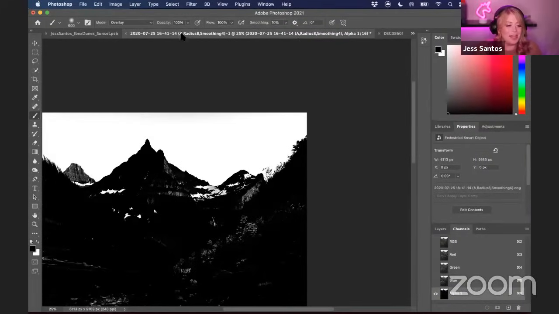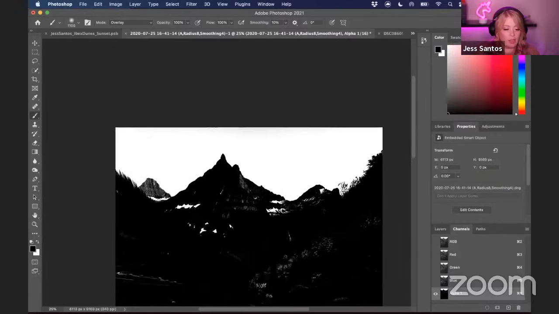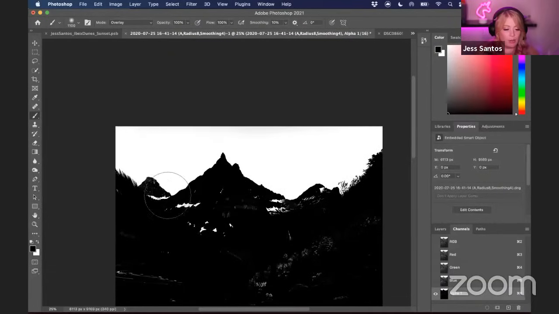Okay, 100%. And then if we paint on our channel, anything that is 50% gray or darker will be painted black, while anything 50% gray or brighter will be left alone. So this is a really good way to clean up your horizon line.